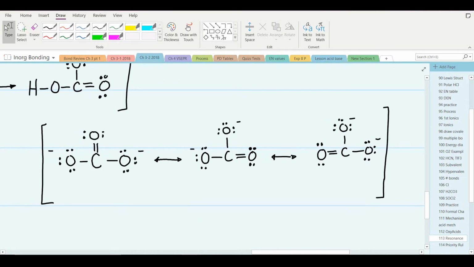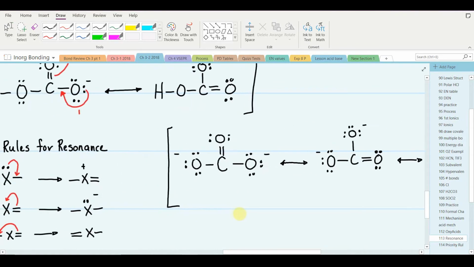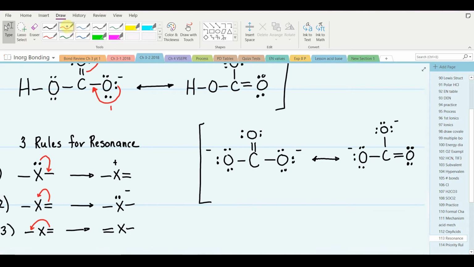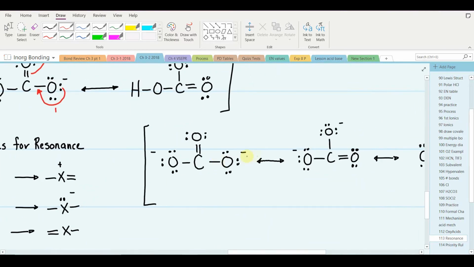Right, so what are the rules for resonance we could apply here? Okay, so take a look at our rules. Rule number 1, you don't have to memorize the rule numbers, just learn how to do it. So in order to go from the first structure to the second structure, what have we done? Well, notice that this singly bonded oxygen with 3 non-bonded pairs becomes a doubly bonded oxygen, and a pair of electrons is not there, and the charge has been reduced by 1. So any one of these 3 non-bonded pairs of electrons becomes a pi bond. That changes the charge, reduces it by 1, and gives us that structure. At the same time as that is happening, the carbon-oxygen double bond becomes a carbon-oxygen single bond with an extra pair of electrons. How would that happen? The pi bond moves up here. That's rule number 1, and this is rule number 2.